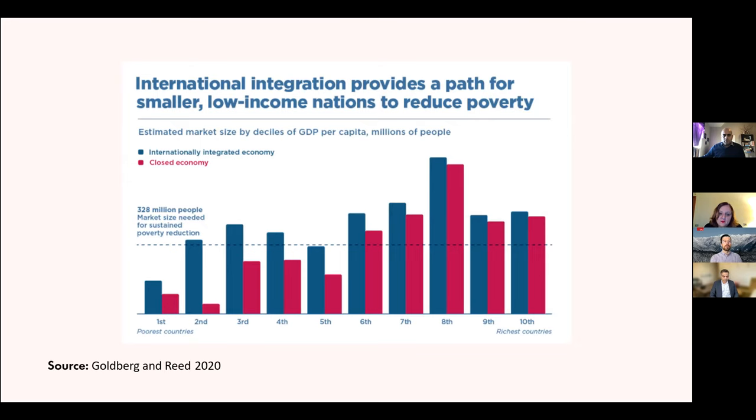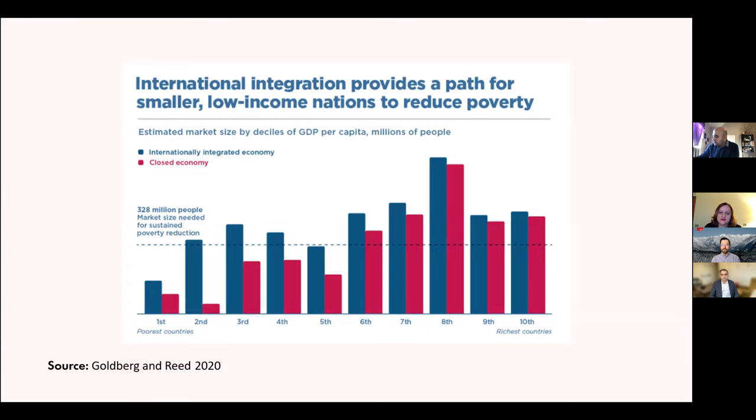And so what you find there is that they made some simulation. They looked at what would be the minimum threshold of market size needed for sustained poverty reduction, which they estimated at 328 million people as an average market size for sustained poverty reduction. And what they found actually is that 50% of the countries worldwide wouldn't be able to achieve sustained poverty reduction without being integrated in the global economy. And so I would say the great majority of the World Bank client countries need trade openness to actually develop. And that's really the strong premise of why we worry about international trade and of why this is not really replaceable for many countries in our opinion.